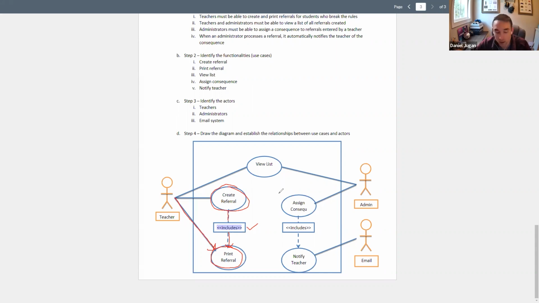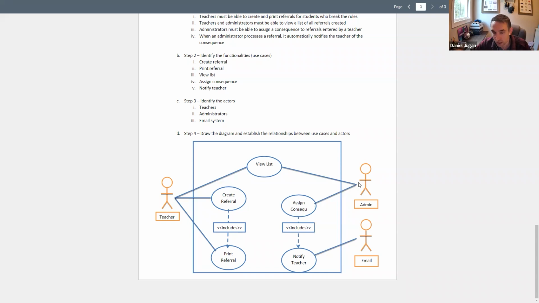That can happen later, but when a referral is created, it's automatically printed. That's what includes means: whenever another use case gets executed whenever the first one runs. So creating a referral automatically includes printing a referral.